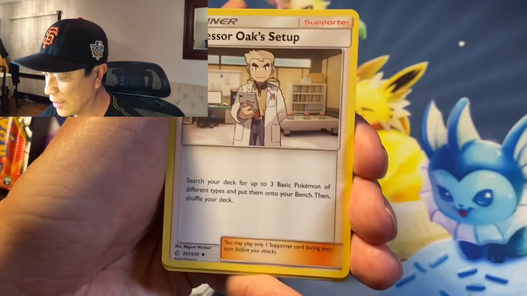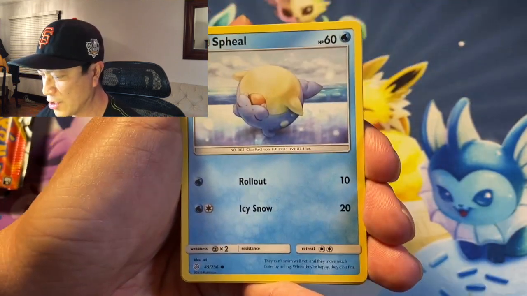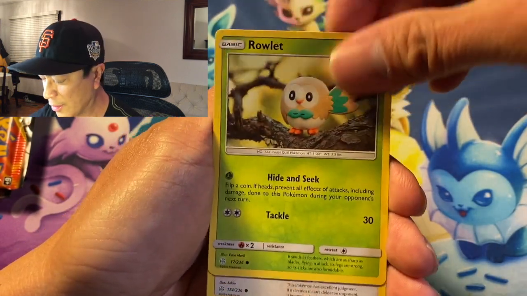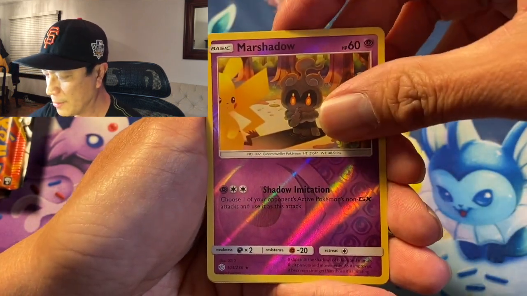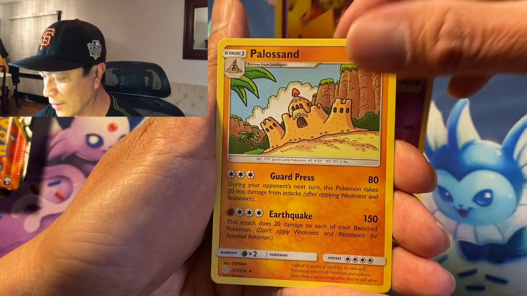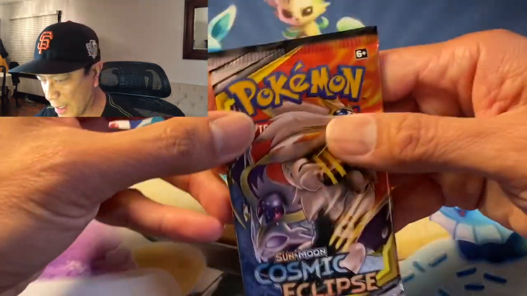Okay, starting off with Water Energy, Rapidash, Roxie, Professor Oak's Setup, Trapinch, Spheal, Permission, Rowlet, Lillipup, Marshadow Reverse Holographic card, and a Palossand. Okay, moving on to the next pack.